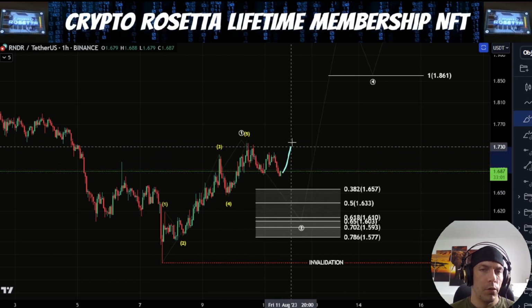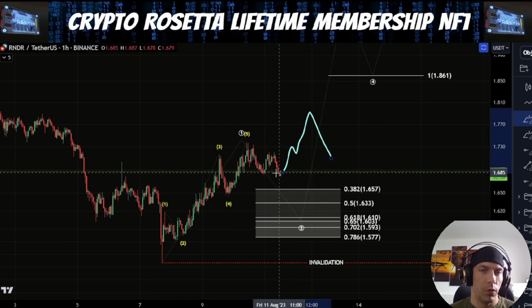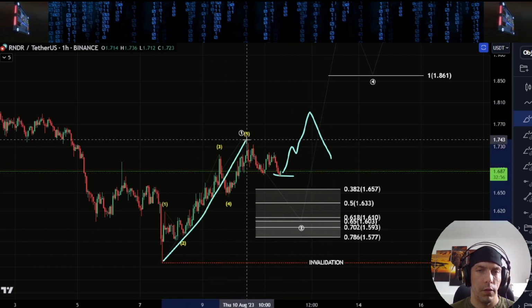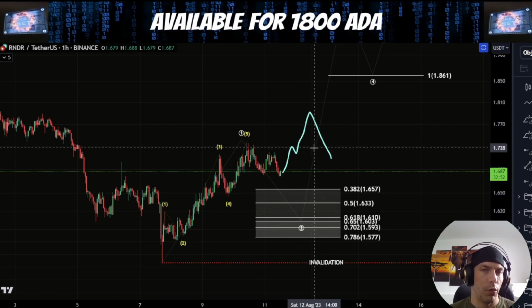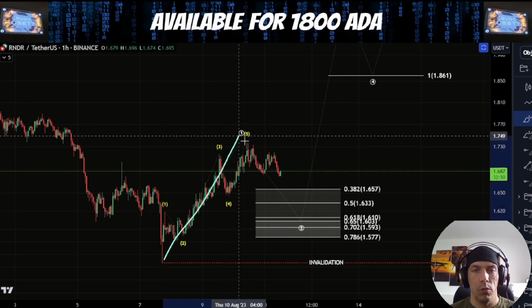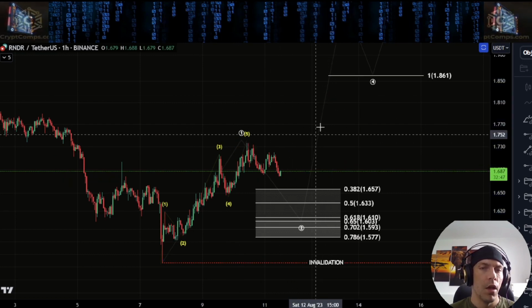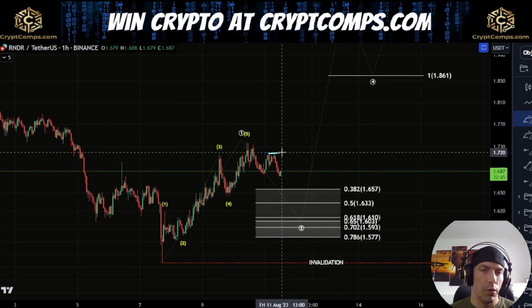So if we do start to form 5 waves up here and we hold support above this point, we need to be careful of that. This becomes 1, 2, and this becomes another 1, 2, and then we start to look for that bigger 3rd wave to the upside. Or alternatively, this could also just become A, B, and C. So I'm going to be on the lookout for this, until we take these highs.